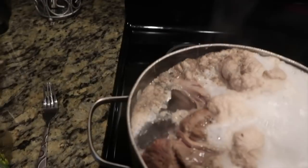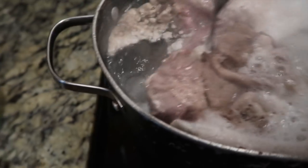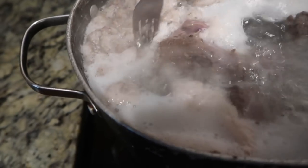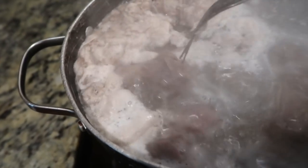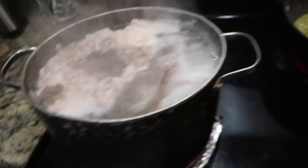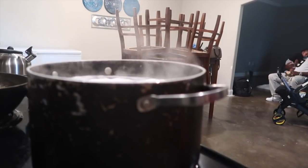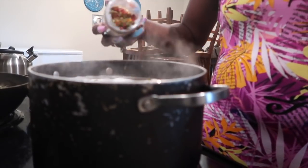See these turkey necks, we got the parboil, we got to get that off of there. Then I'm gonna come back and pour it off of there, and then we're gonna get ready to season them. See, we're gonna pull all that out. Stay tuned. All right, gang, so I pulled the water off. Now I put some fresh water on.